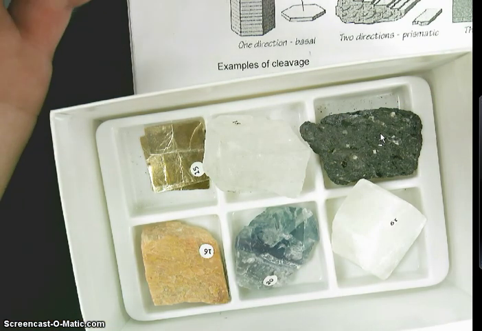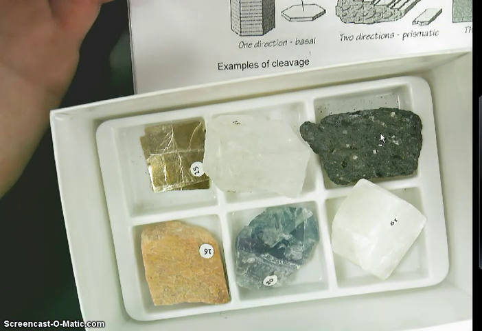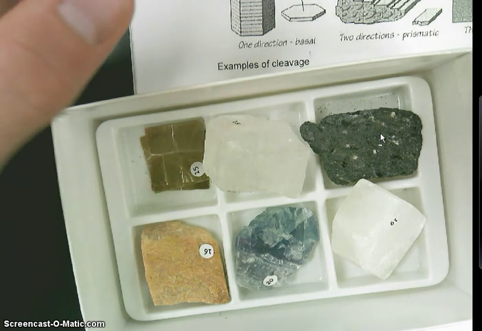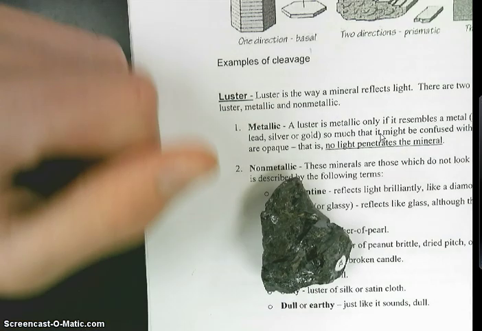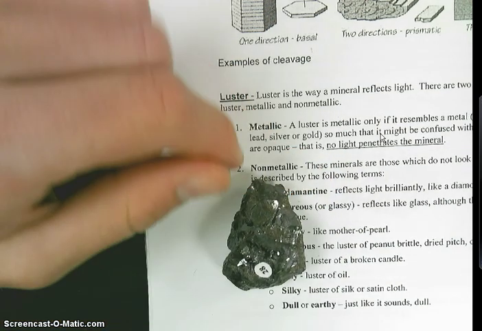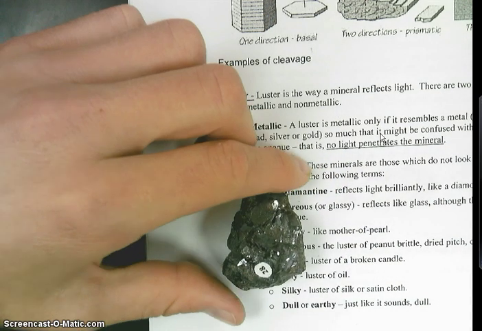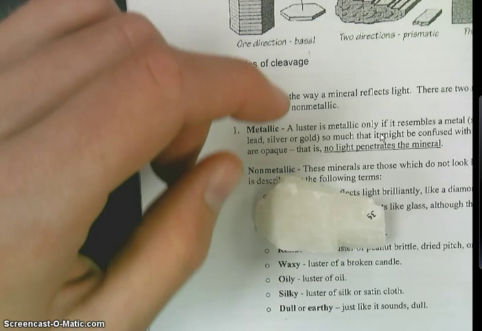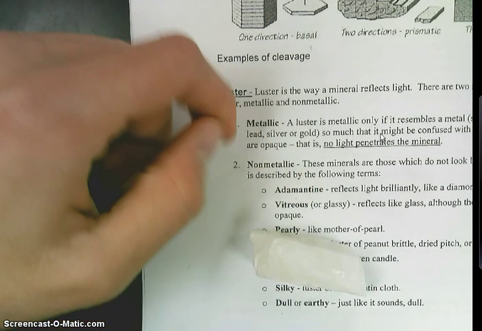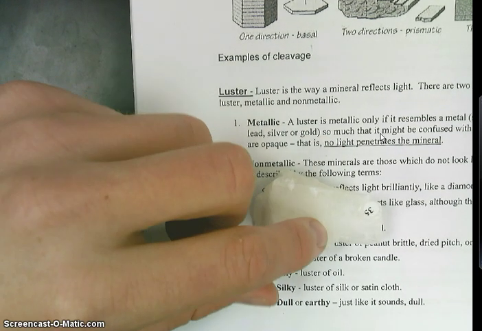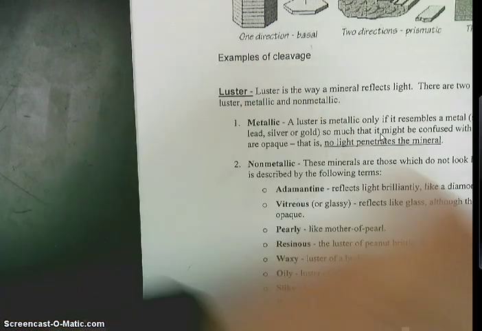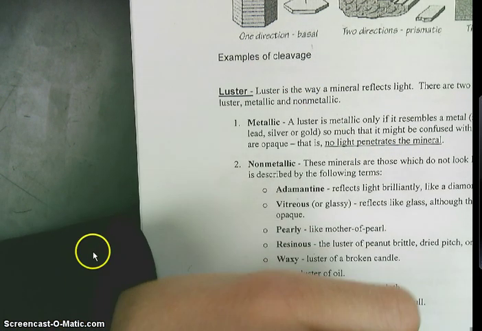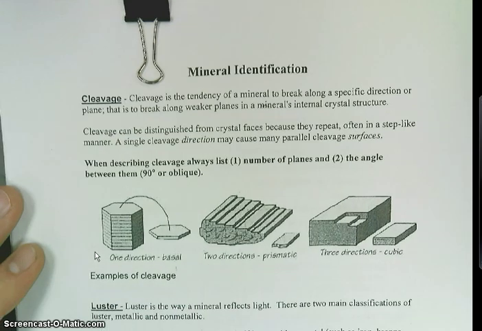Now again, the numbering system isn't something we're going to worry about. I want to know yes or no. So for example, if I take a mineral from your kit and just say, all right, does this mineral display cleavage, yes or no? Your answer would more than likely be no. Something like this, does this mineral display cleavage, yes or no? And very clearly this has places and weak locations where the bonds will break very regularly. So that there is cleavage.